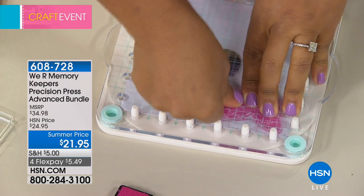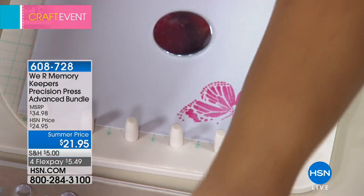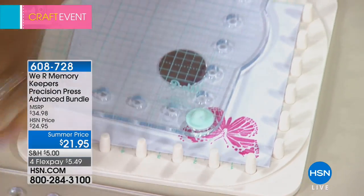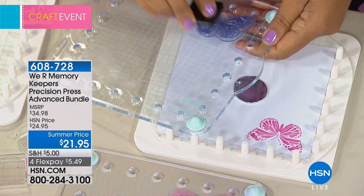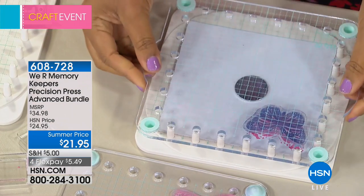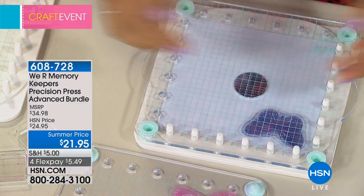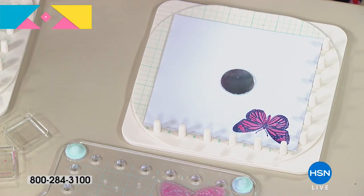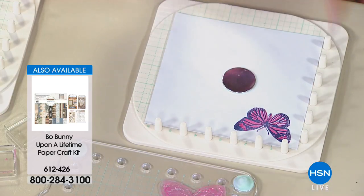So now I'm showing you exactly how you can use this with layered stamps. I have a butterfly stamp that's part of one of our Bow Bunny kits you're going to see later in the day. It's a two-piece butterfly stamp. Now, if I were to stamp this at home without any sort of precise tool, I would have to hover over my craft and really figure out, am I going to line these up? And let me tell you right now, this image is one of the more difficult ones to line up, because once I put that blue ink, I really can't see where I'm stamping anymore. But now that I know that those two images are aligned, perfect stamping every single time with your layered stamps.